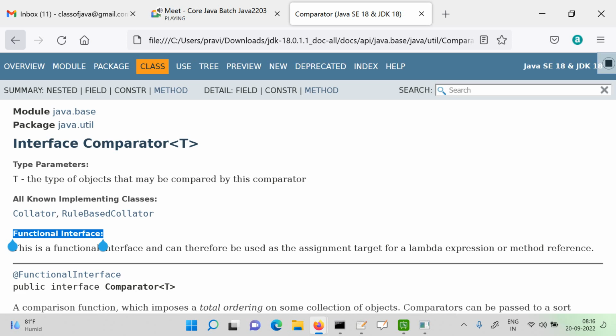What is a functional interface? Let's look at that aspect first, and then we'll come back to how to use comparator for ordering objects. One thing you should know at this moment is that there are two interfaces. One is an interface called comparable, another is the interface called comparator.